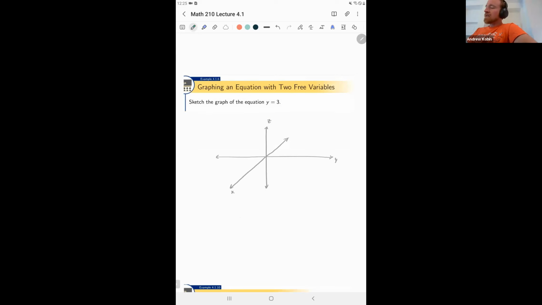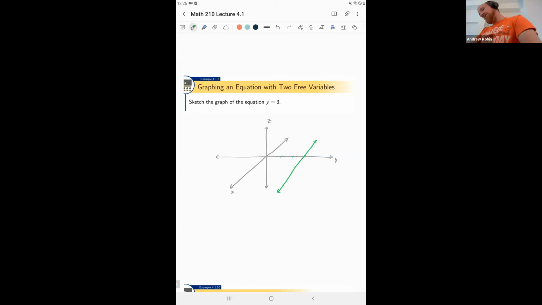Let's just try to get our bearings. If the y coordinate of my point is 3, let's go out 1, 2, 3 units to the right. No matter what point I choose on this plane, it has to have y coordinate 3. So if I were just drawing in the xy plane, let's first draw that slice. We'd have the line y equals 3, which is parallel to the x-axis. You can think of it as the horizontal line with height 3.